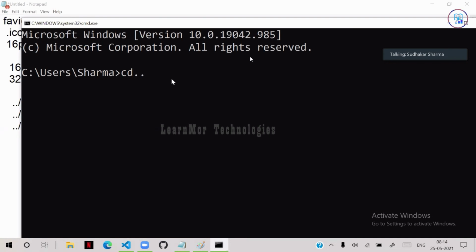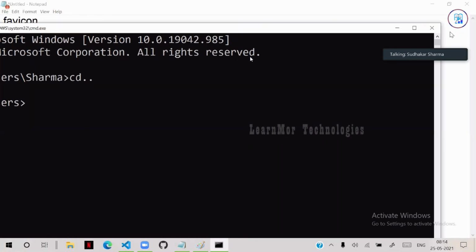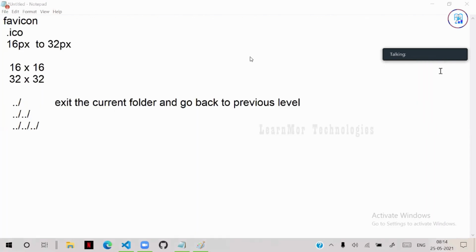Dot is used for coming out of the current folder. Understood? Exit the current directory. Dot is used for that, so it will come out of the current folder. That's enough, right?